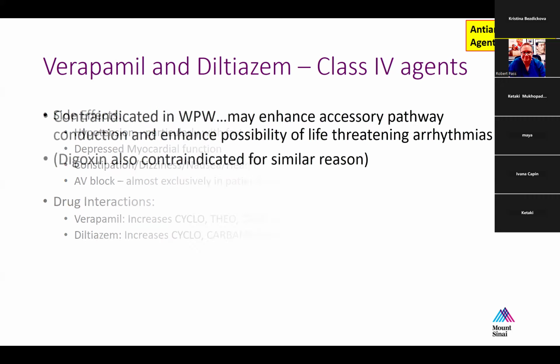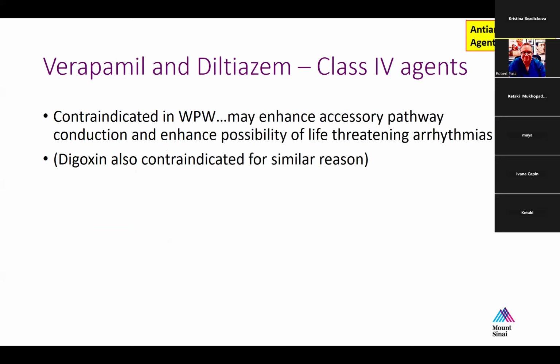Now, very importantly, and we've talked about this, the use of these agents in people with WPW is contraindicated because it may enhance accessory pathway conduction, thus enhancing the possibility of rapidly conducted AFib and life-threatening VFib. This is the same reason why digoxin is contraindicated in patients with WPW.